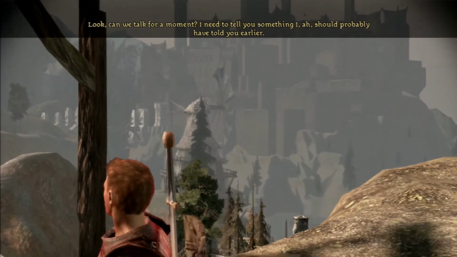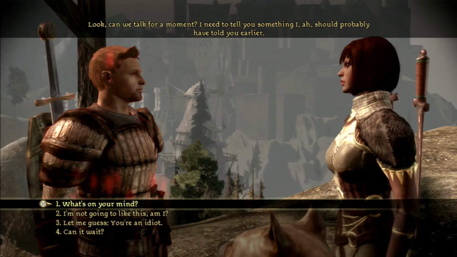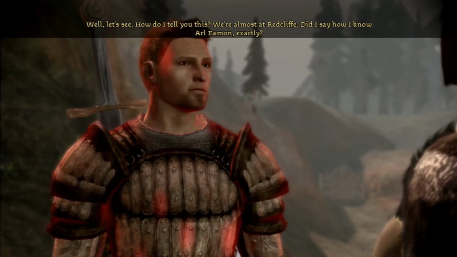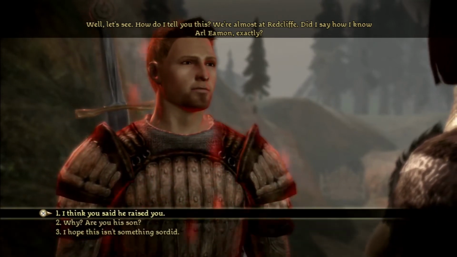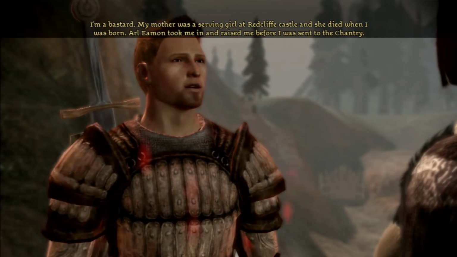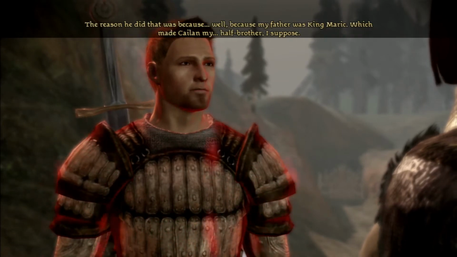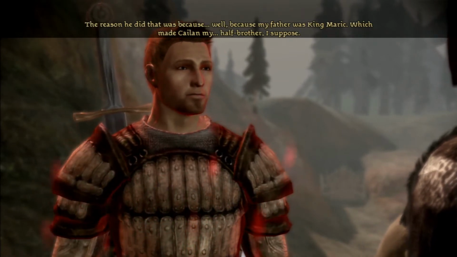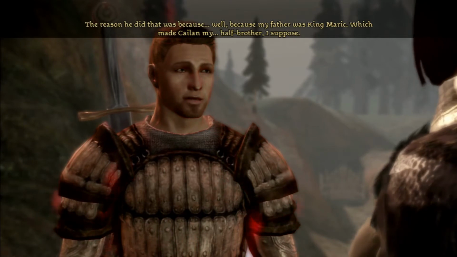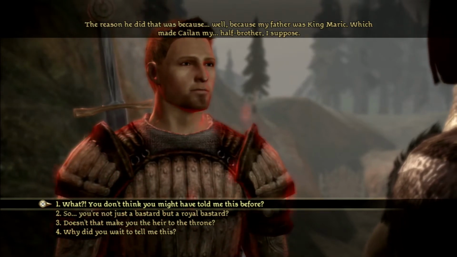Look, can we talk for a moment? I need to tell you something. I should probably have told you earlier. What's on your mind? Well, let's see. How do I tell you this? We're almost at Redcliffe. Did I say how I know Arl Eamon exactly? I think you said he raised you. I'm a bastard. My mother was a serving girl at Redcliffe Castle, and she died when I was born. Arl Eamon took me in and raised me before I was sent to the Chantry. The reason he did that was because, well, because my father was King Marek, which made Kaelin my half-brother, I suppose. What? You don't think you might have told me this before?